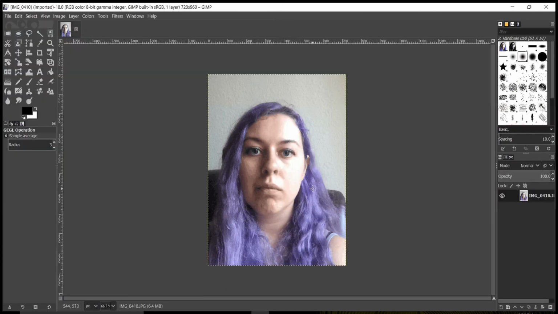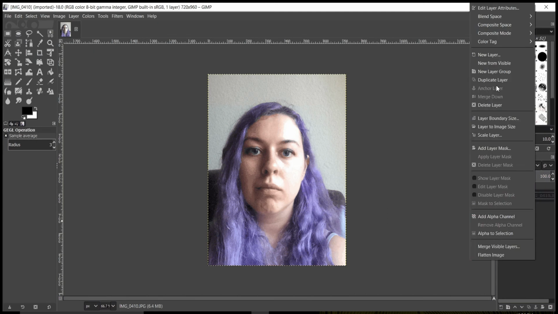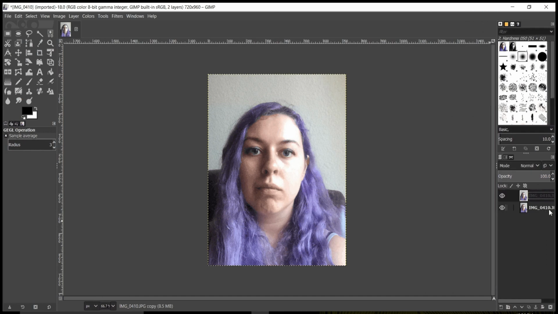phone earlier. As you can see, the value scale is kind of dull, so I'm going to make it a little bit more dramatic and also remove this sharp line right here and probably add a little bit more color. So first step is in my layers, I'm going to right click and I'm going to duplicate this layer.